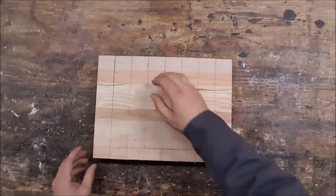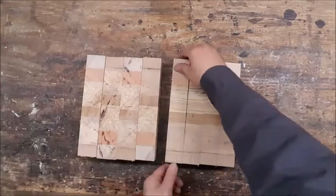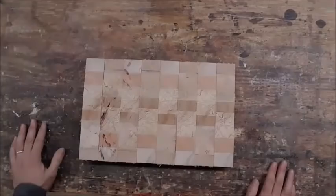Okay, now for the fun part. We can see what this is going to look like. So now we'll glue this up.